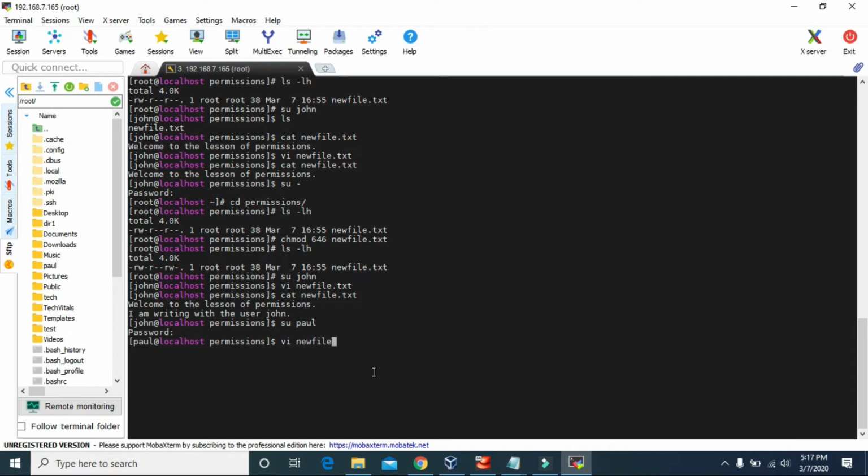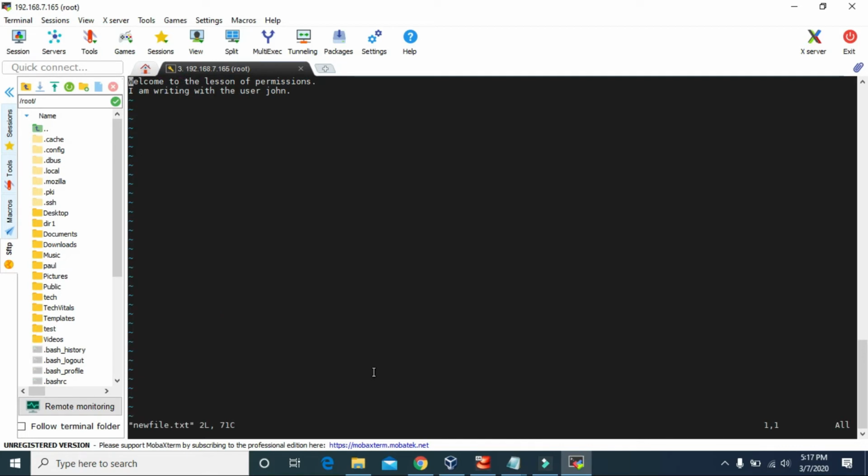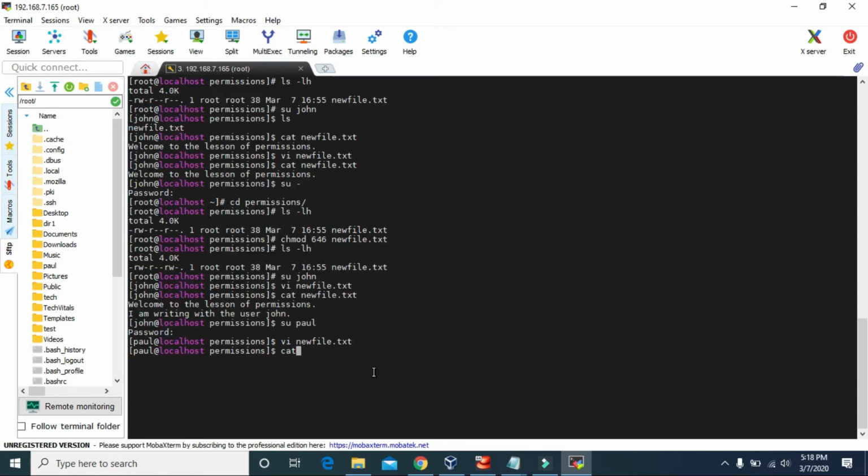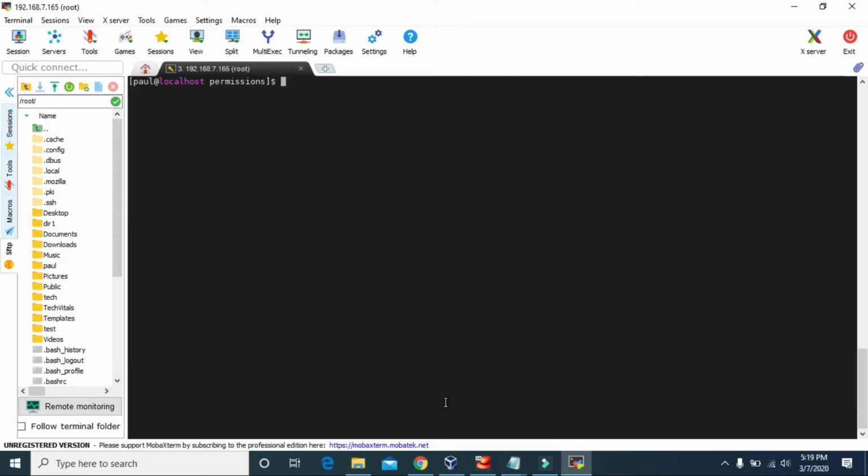And if we type vi new file.txt and try to insert, I am writing with the user Paul, and now let's save it. So as you can see, we also made changes with the user Paul.